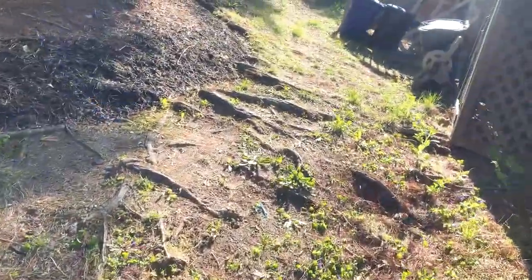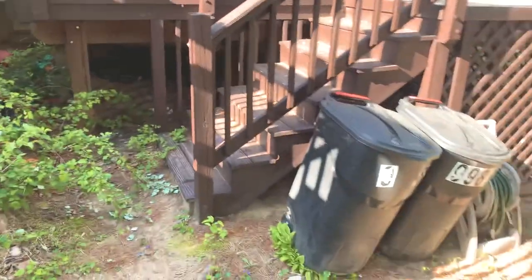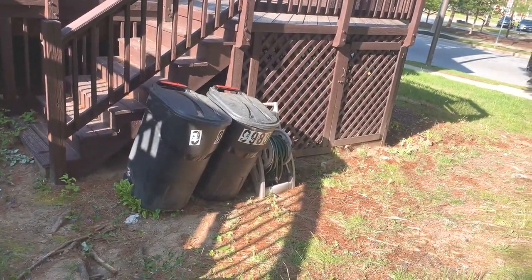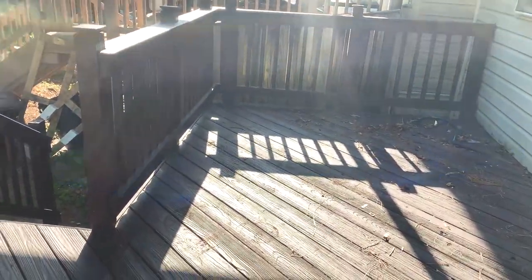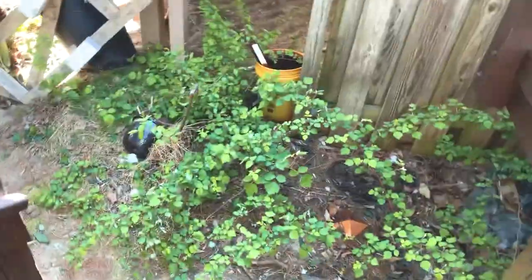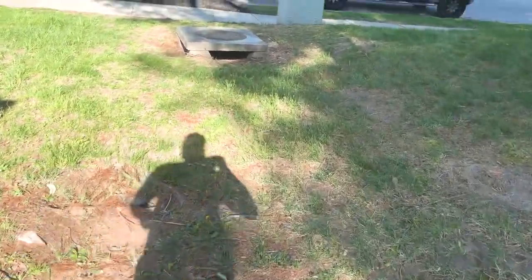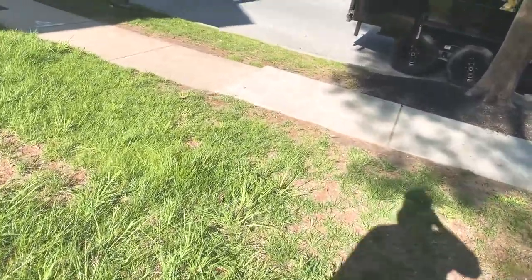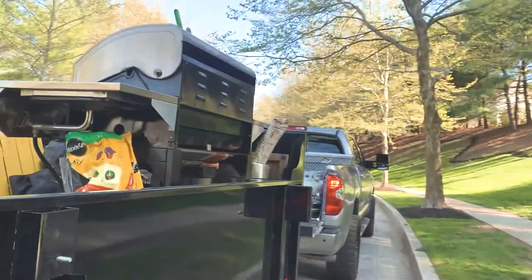I try to — when I leave — if there's something in the area that I can gather, I'll grab it, like this. So let me take some pictures for her, as I promised — that way she'll see that everything's been cleaned up. I'll send her a picture of this patio. Everything's done. Head on down the road. She's got a beautiful chill area now, to sit back, relax, and enjoy her home now that all this garbage has been moved — which is a beautiful thing.